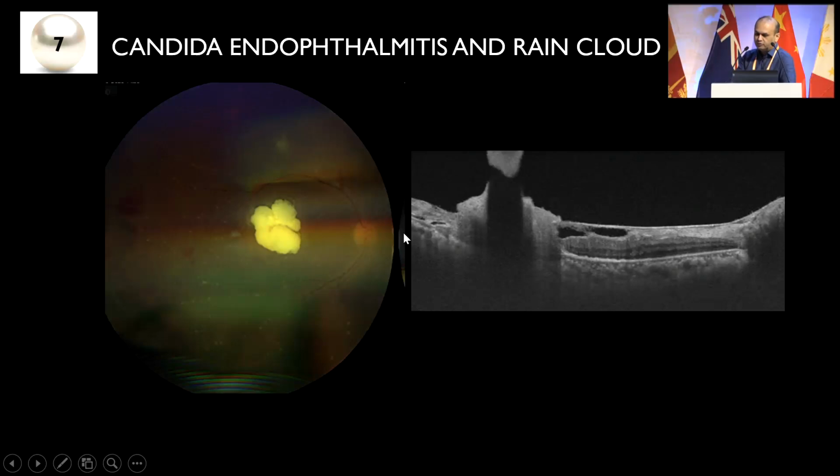And if you do an OCT through this, you can see something erupting through the OCT. So you see this large, this is called a rain cloud sign, which is seen on OCT, which is pretty characteristic of Candida. So you see this lesion which is protruding through the vitreous, and beneath that you cannot see the underlying retinal layers. That is the thing which you need to remember. There are times when people have erroneously labeled just some vitreous exudates as a rain cloud. That's not what rain cloud is. Rain cloud is a lesion which is from the choroid, that's how endogenous endophthalmitis spreads, from the choroid to the retina to the vitreous, and you cannot see the underlying retinal or choroidal structures underneath that. So that's a rain cloud sign which you can see over here.